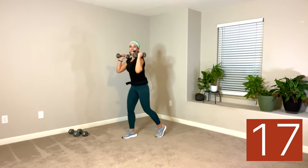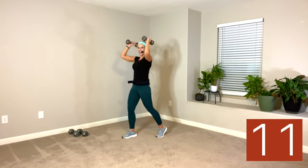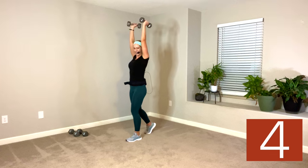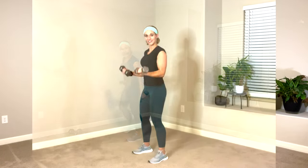Good. Singles. Close the ribs. It's starting to get hard. Singles. Doubles. Finish it, Tara. Finish it. Rest. I'm going to get my heavier weights.